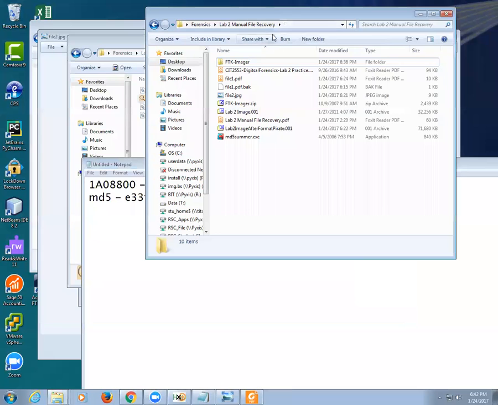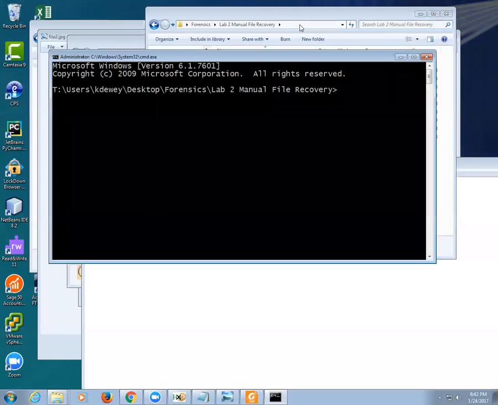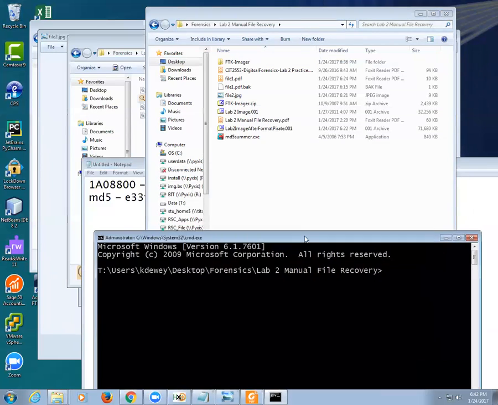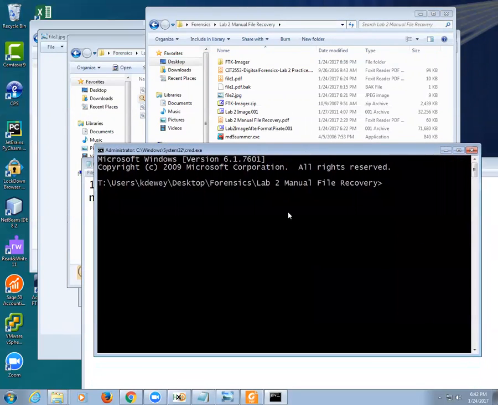I don't know if you realize this, in Windows, say I'm in this folder right here, and I want to open the command prompt there. I can click up in there and type CMD, and I actually get a command prompt at that window. I'm not sure if you knew that. But there's a program I put in here, which I didn't cover last semester. I just thought I would do it this time.